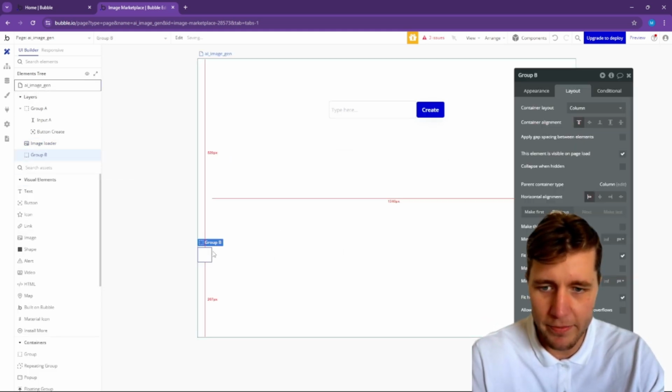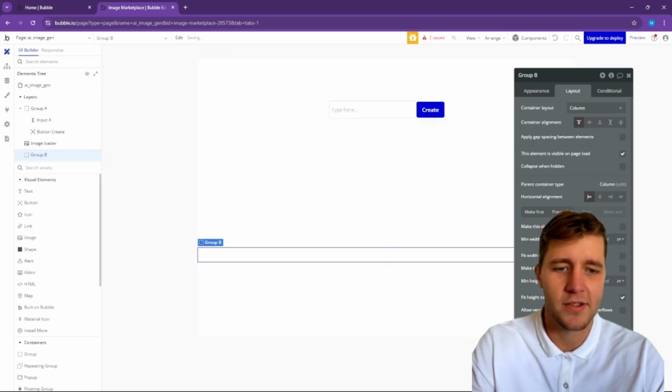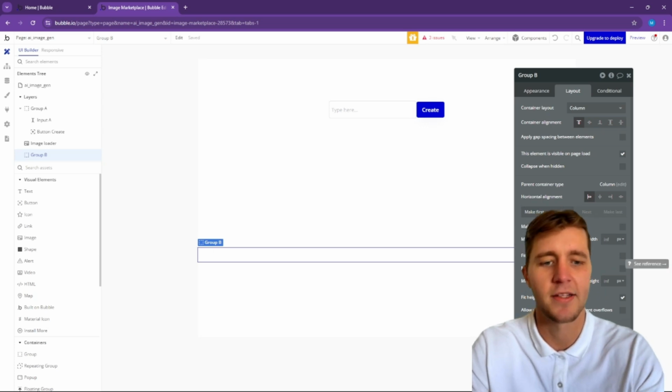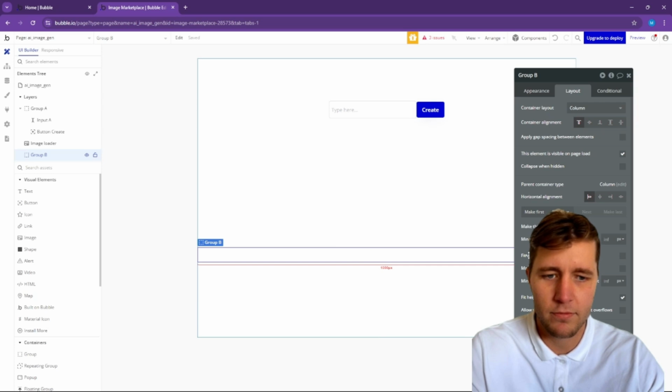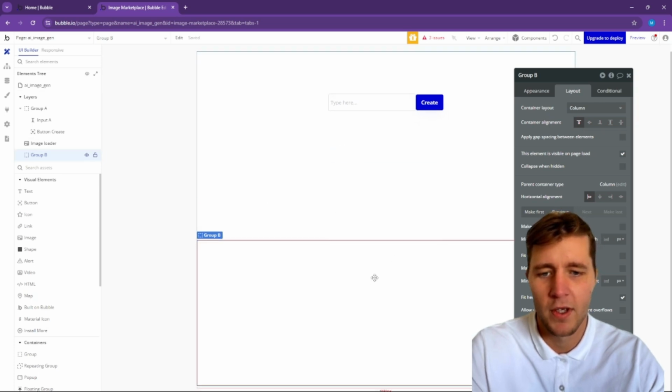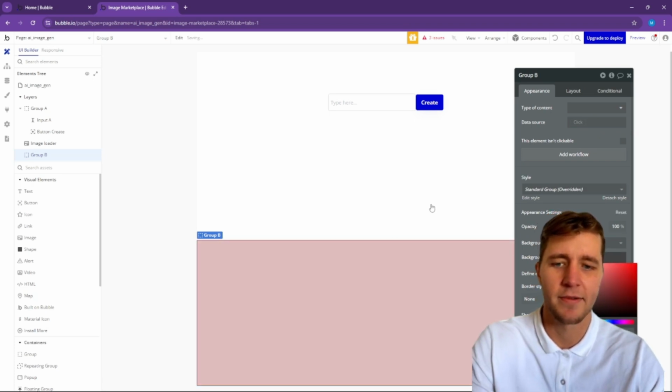So we'll add that below. We're going to not fit the width of the content so it goes full, and then we're going to make the height 400. Cool. I'm just going to add a little bit of an off color to this so we can see the different groups and a little bit easier to navigate.